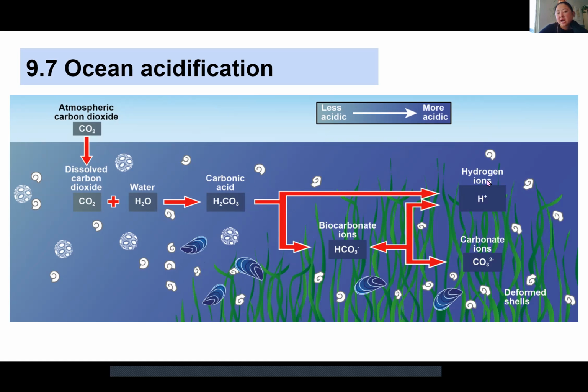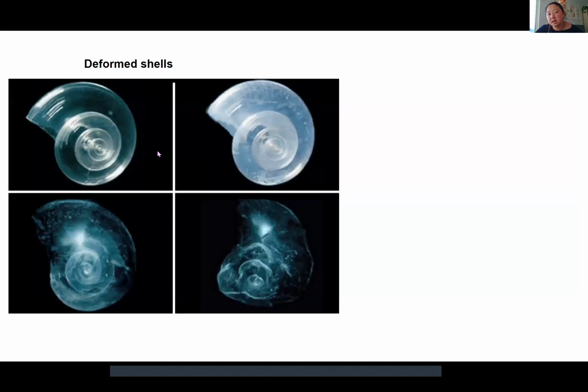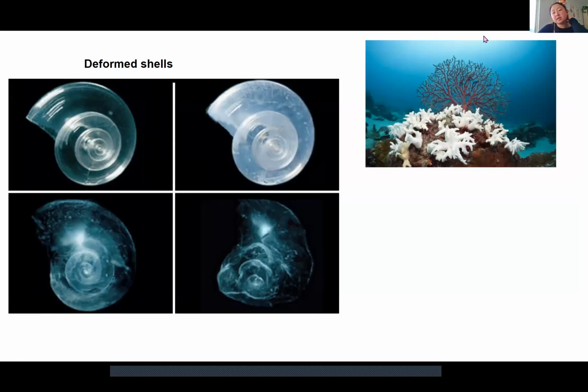Essentially the hydrogen ions in the acid react with calcium carbonate and deform shells. So ocean acidification has a really high impact. You can see the deformed shells here. Carbonic acid just degrades the actual material. You can see that it becomes thinner looking and more frail, and actually the whole thing just looks kind of wonky. Also, the carbonic acid bleaches coral.